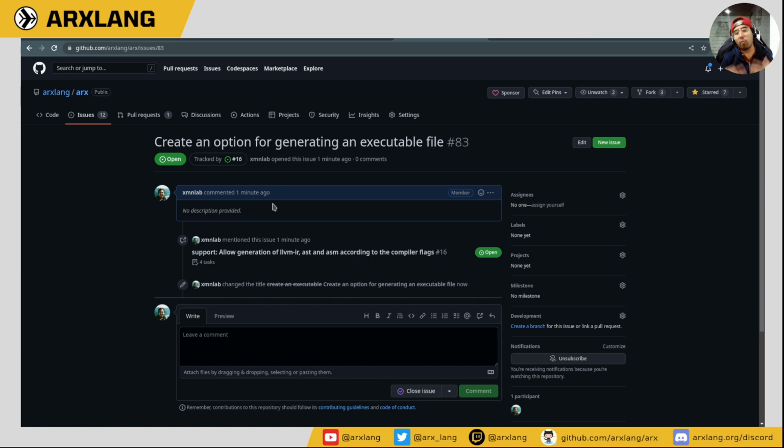So now the compiler is able to create the file object for any .arx file. All right. So that's nice. But if you want to just execute that file, it's not possible. We need to first create, using, for example, C++, a file with a main function, declare this external dependency.